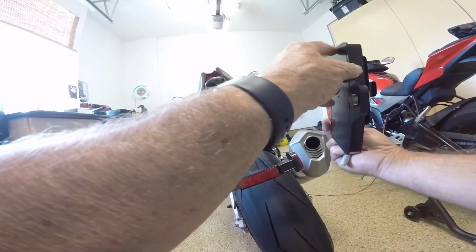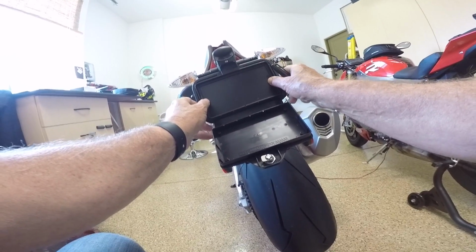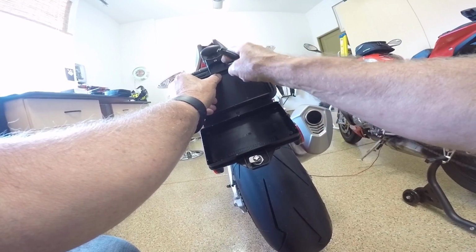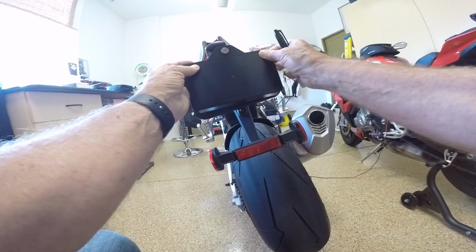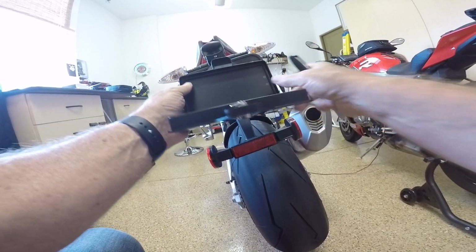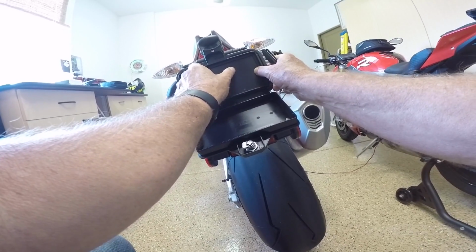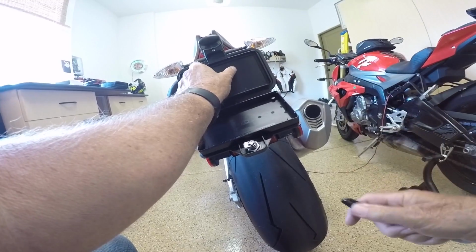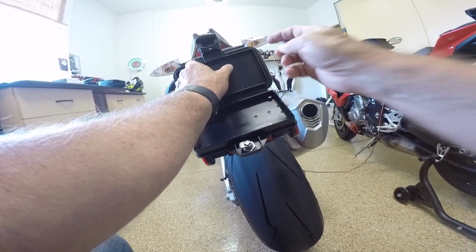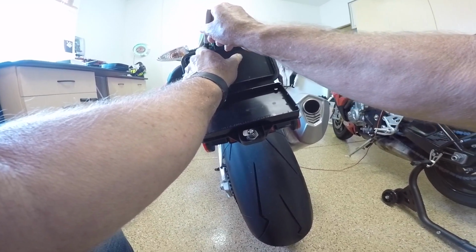So here's our little box that we're going to put on the back. And we have an issue. Of course, there's always an issue. It's never easy. And the issue is that this piece right here, that is actually the locking part where the front end comes up and locks, interferes with the license plate light. So when we drill the holes, we can't have it hanging down too far, going up too much. So we're just going to scribe a line and try and put it right around the center.